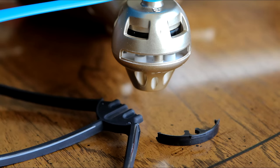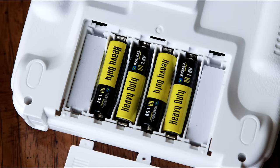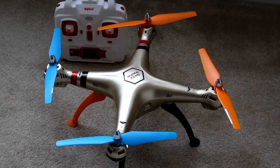And here's a tip for those who want to use the prop guards. In order to install them, you have to remove this little plate that's in front of the arms. In order to complete the preparation of the quad, add the battery to the back of it, put the batteries into the transmitter, and you're ready to go with your first flight for your X8HC quad.